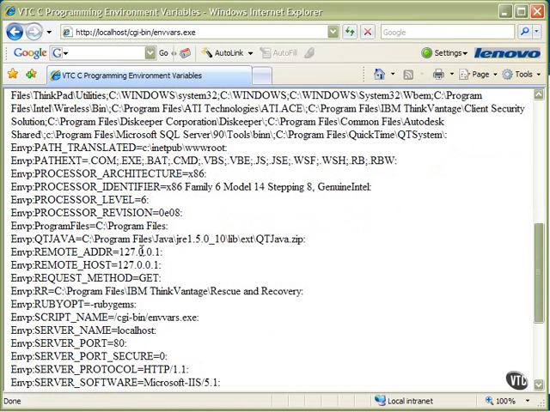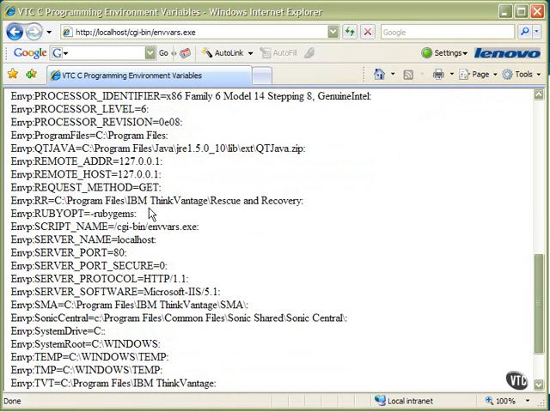Here's the remote address and remote host, which again, if you're running this on your ISP, will definitely be different from what you see as the server name and address. So that's the address of our client, the browser, and then we do a host lookup and get host by name. The server does that for us and finds out the name of the thing. Here the request method is a get.